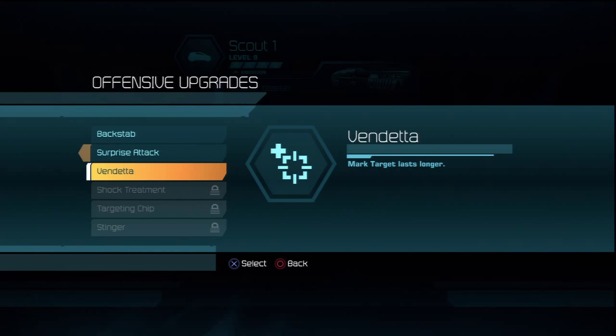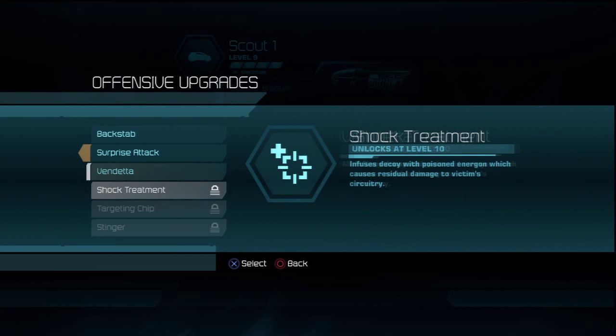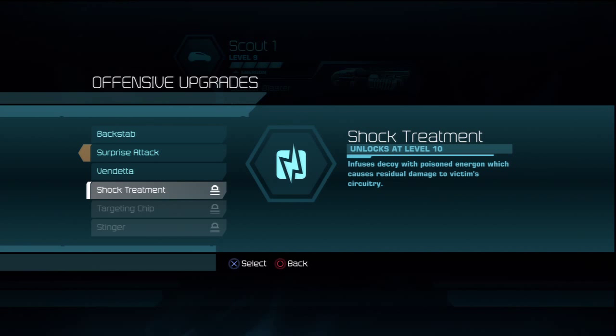And go on to the next one. Shock treatment makes your decoy trap poisonous, causing residual damage to any victim that touches it. And like I said before, decoy trap is kind of hard to gauge the power level of. I haven't really experimented with it myself. If any of you guys have, leave a comment in the comment section. But like I was saying, some of these perks look like they can make decoy trap pretty powerful.